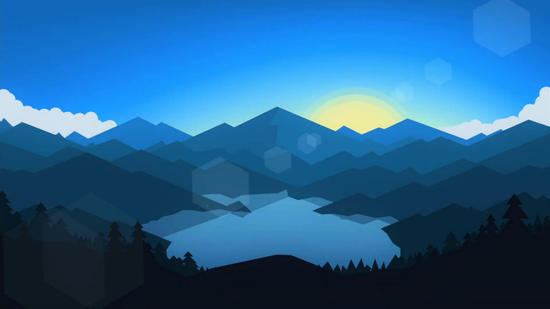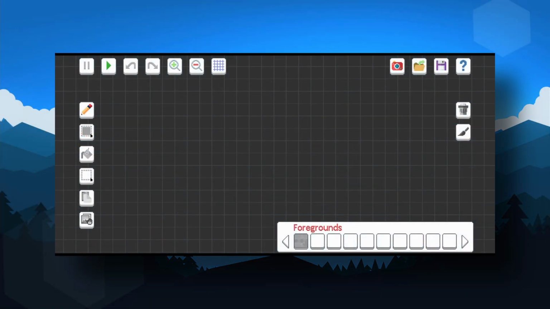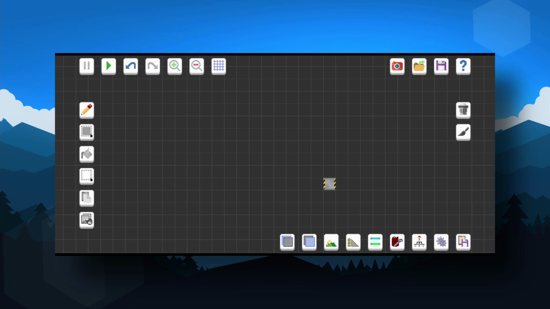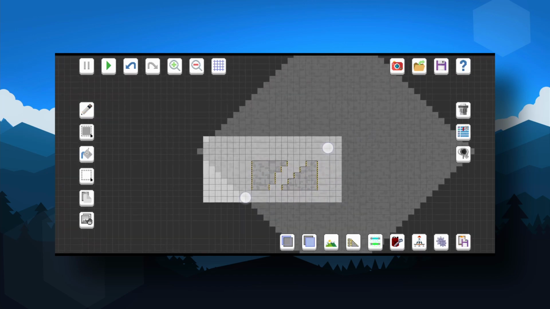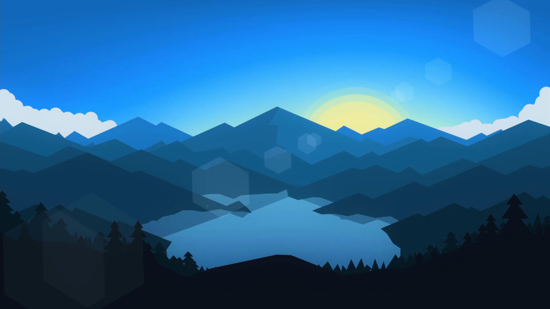Hey everyone! In this video I'm going to show you how you can create a level editor using Unity's Tilemap system. Well, actually I'm not gonna show this entire thing yet, because this is gonna be a tutorial series. In this video I'm gonna show you how you can place tiles to the tile map using your cursor, and how you can save those tile maps.